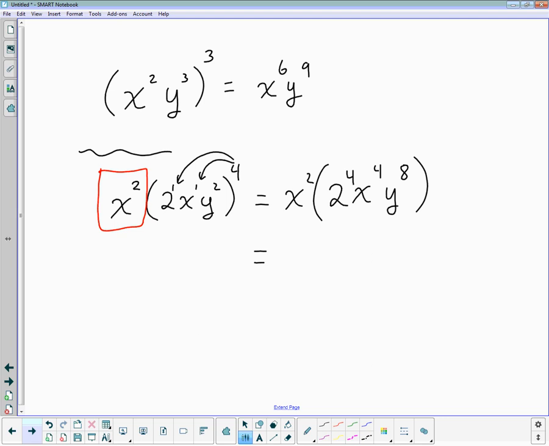So, how many x's am I going to have all together in this thing? How many? 6. Why 6? You're right, but why 6? Because you have x plus x. Well, how many x's do I have from this guy? And how many x's do I have from this guy? 4, right? So I've got a group of 2 and a group of 4, and they're all going to get mixed together. Does that make sense?